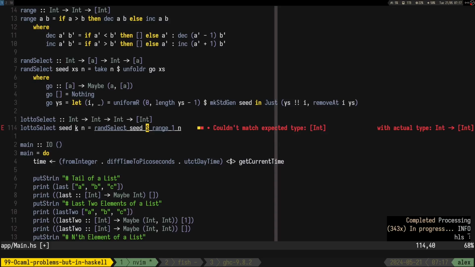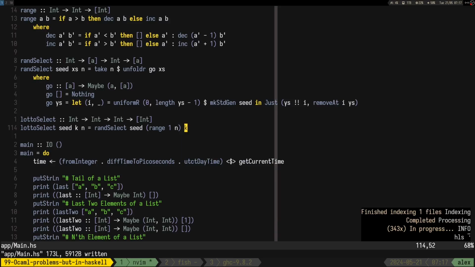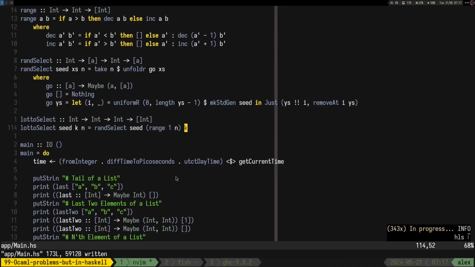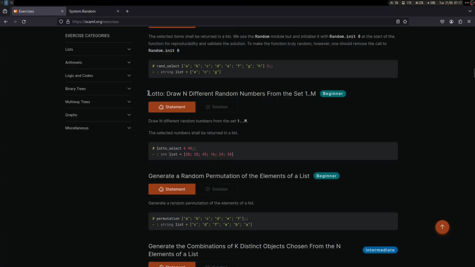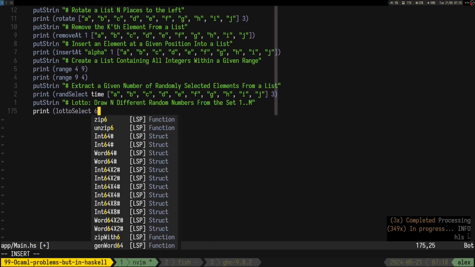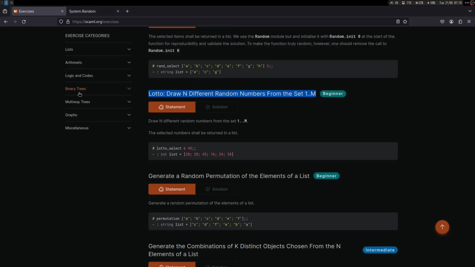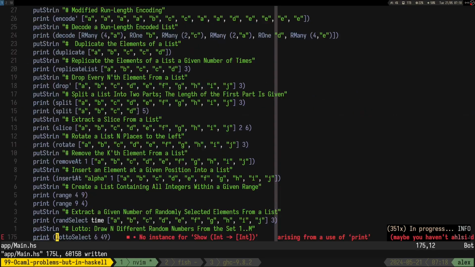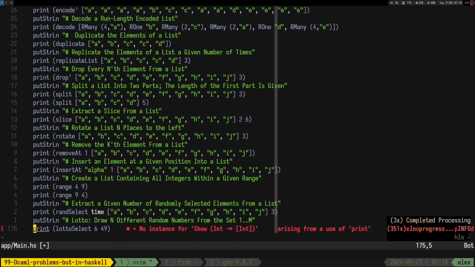Okay, weirdly enough it's like this, but auto select 6 9. So 649. Oh, yeah. Oh, also the seed. So the seed is time.